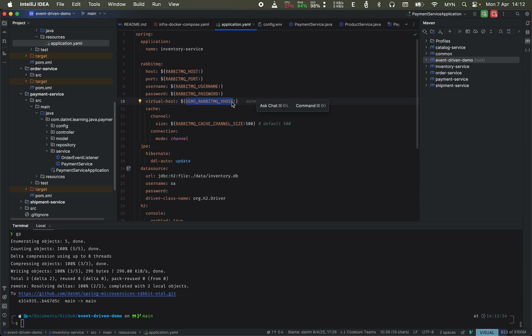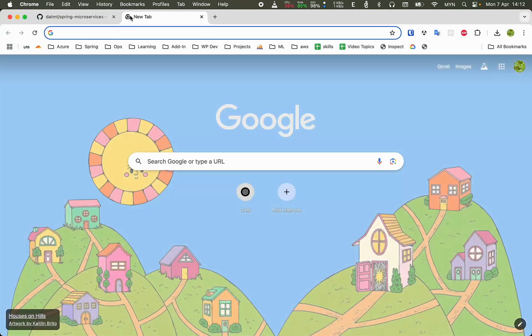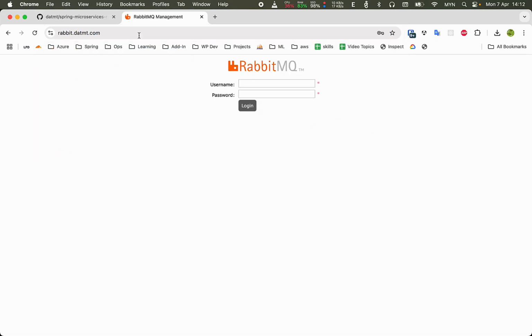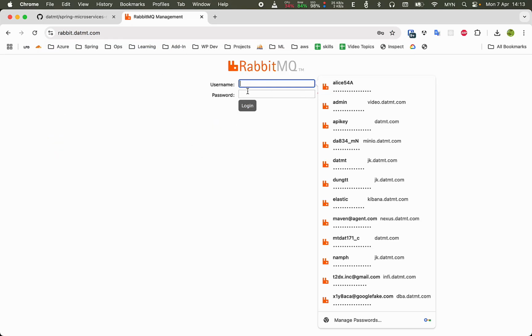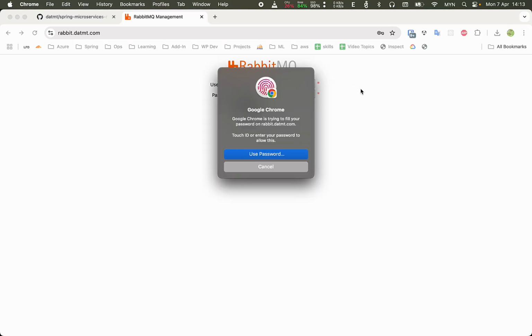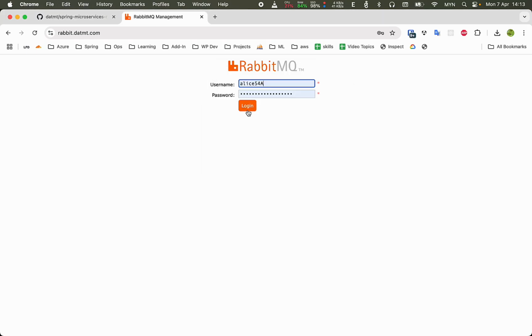So you can create a vhost. How to create a vhost? Let me show you. After running RabbitMQ, you will have this management UI.